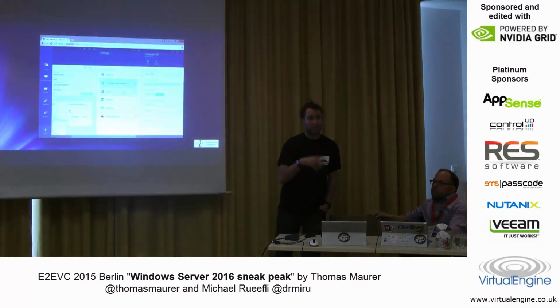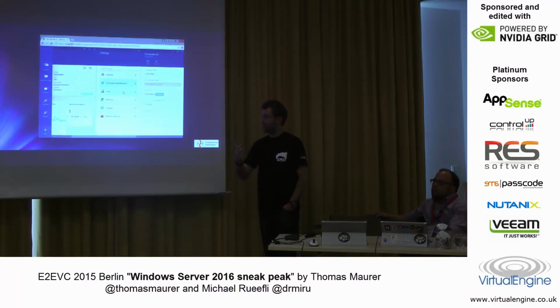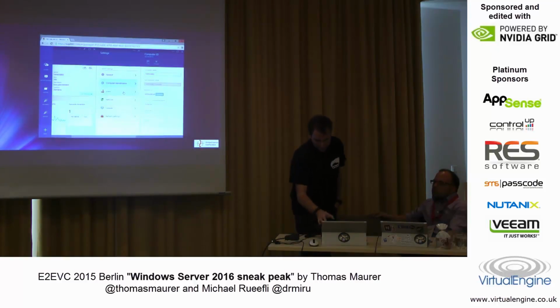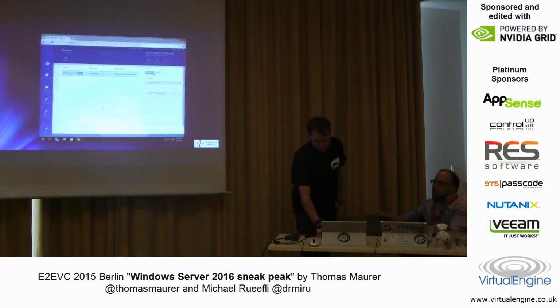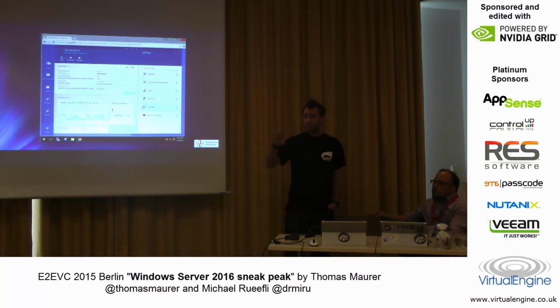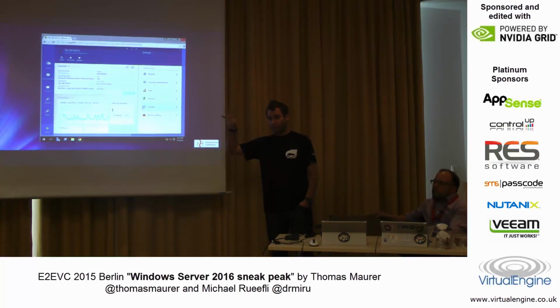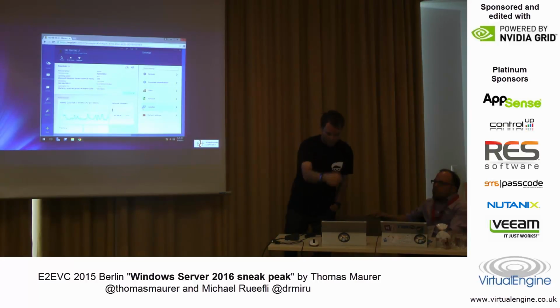I have some print screens here because the UI is not really released right now, but you can see it looks kind of like the new Azure portal. In this example you can change the server name, you can change the IP address. This is all remote. The web server is not running on that NanoServer. If you install the web server somewhere and connect, you enter the IP address or name of your NanoServer.